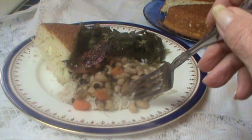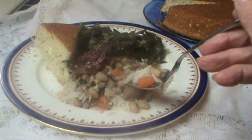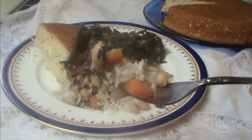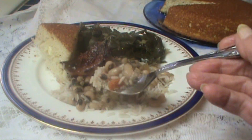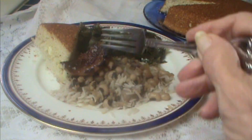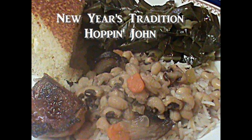And here we have my traditional New Year's Day dinner. It's for luck and prosperity, and it tastes wonderful. The peas are nice and separate. You serve it on top of your favorite rice. Or if you want to serve it as a soup — because there's plenty of juice — just put a scoop of rice in it and serve it just like that. You don't have to wait until New Year's. Make this any time when you have a ham hock left over. It's a way to dress up some inexpensive food and make it wonderful.